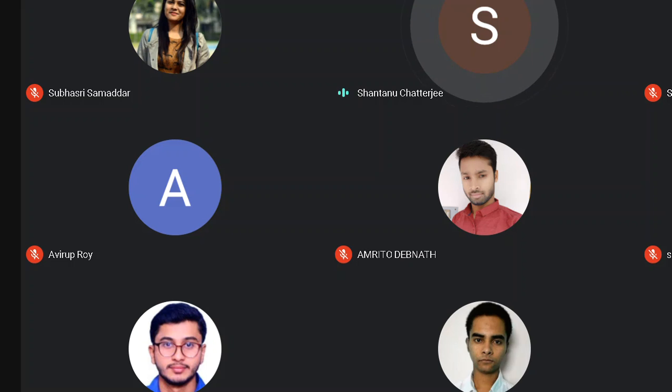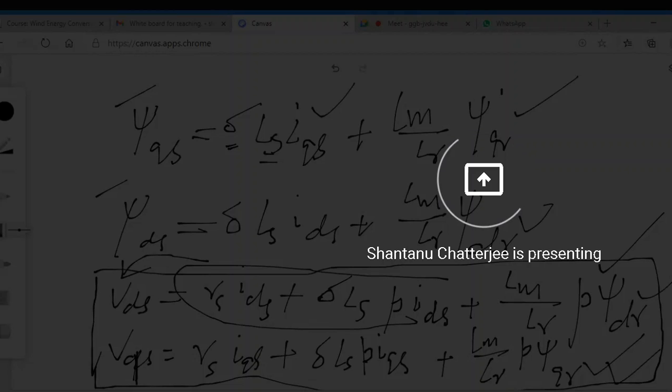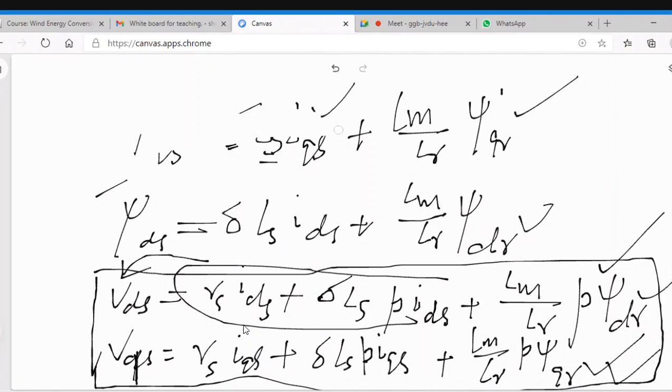See, these two equations, have you understood these two equations in the morning? Yes, sir. So you can say from this equation, if I erase this one a little bit, just wait for a second. Here only I am doing the rough work. If you erase this one a little bit.